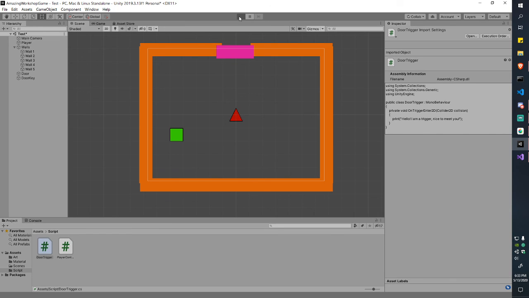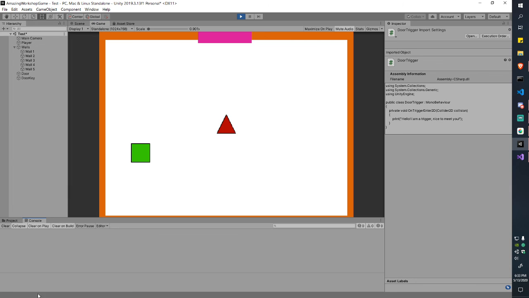And now, you're gonna see here actually. So this is our console. So you see it has nothing. If I walk, you need to click back on the game tab if you want to move. Because if I click here, I cannot move anymore. I'm not playing the game. I'm looking at the console tab. So I click on the game tab. You can see by the highlighter here, it highlights the tab we're active on. So the game is active. I walk on top. Boom. Hello, I'm Trigger. Nice to meet you.